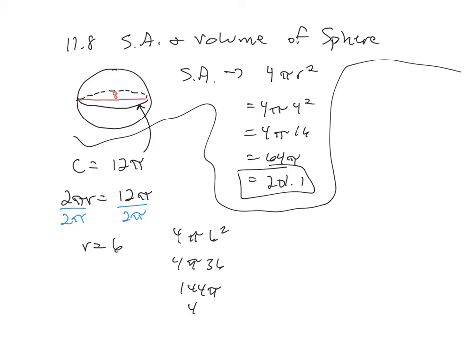Or 452.4. So remember, we want to do both and circle the other one: in terms of pi and the decimal. So there could be different things that it asks you, in terms of just finding surface area and also finding the surface area given circumference or given diameter. Those are the two curveballs that you can get thrown, but I still don't think it's anything super crazy.